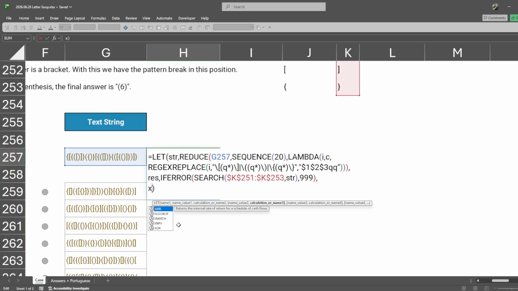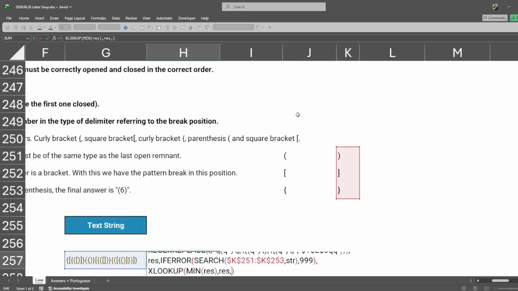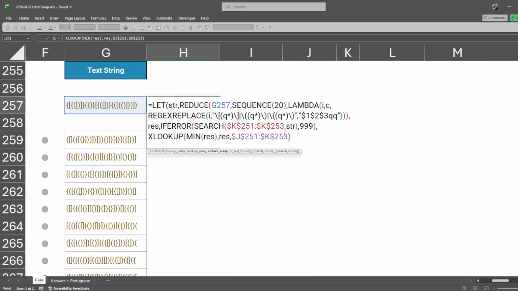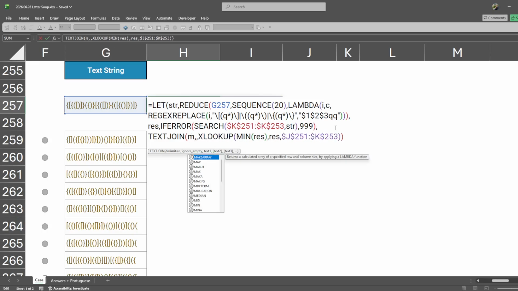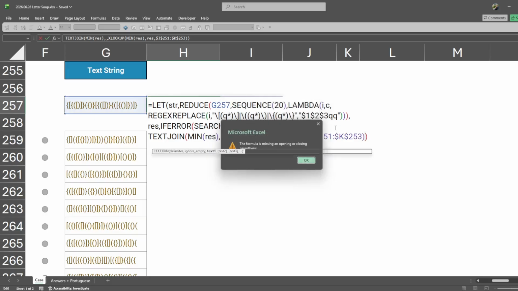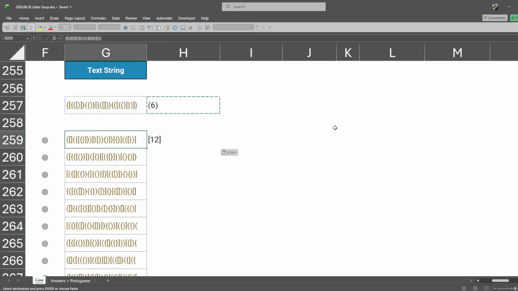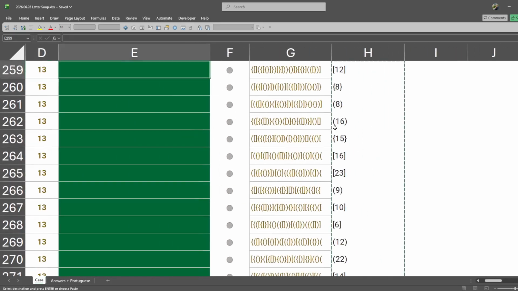Well, no. Let's say, what do I actually want to do? Technically, xlookup min res in res from both of them, right? That should give me, yeah. And I want to text join x like that, and it's min res. Okay, nice.